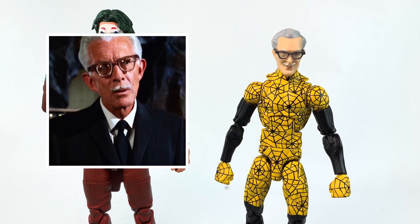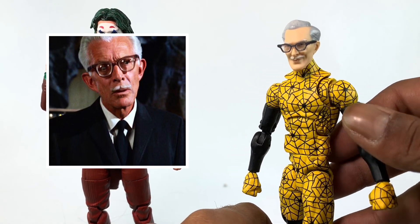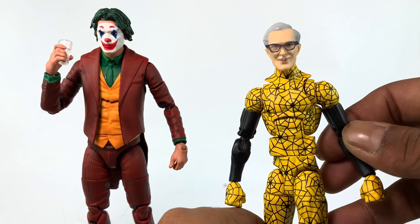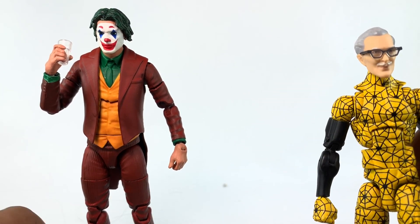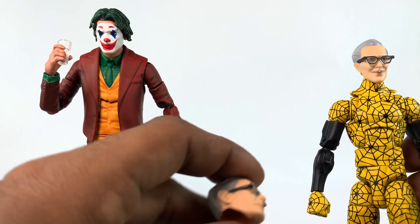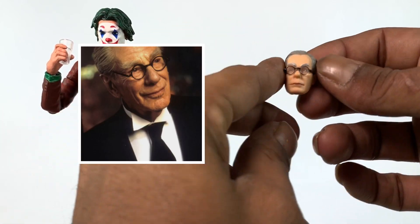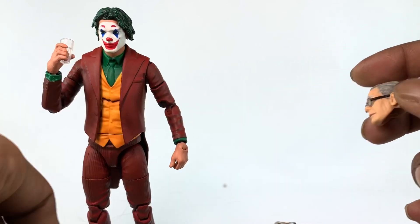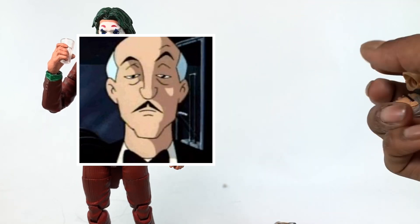This alternate head isn't Stan Lee — it's the actor who played Alfred in the TV show — but it looks pretty good, and until I get a Stan Lee head this is what I'll use. To Mattel's credit, they did a really good job with the face likenesses; they look accurate to the real human counterparts. Even the animated series figure is accurate, so multiple generations are captured.